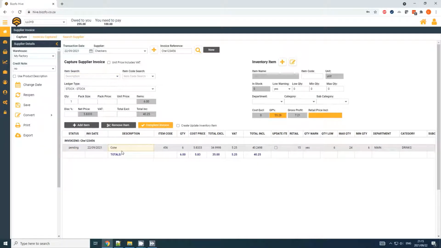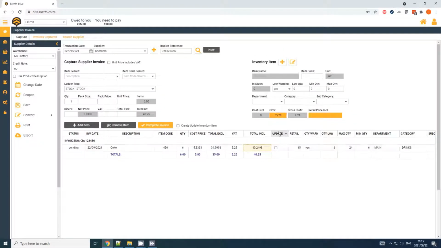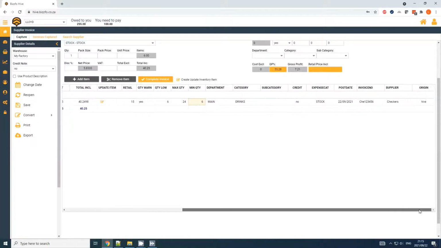Looking at what has happened now, at the bottom I can see this is the quantity I'm putting into stock. This is my cost price for the unit, and VAT, and what I'm paying for this item. Just note this column is actually not ticked, so I made a mistake. There's a little tick box over here, create inventory item, and I want this ticked because I want this GRV to reflect and create a Coke for me. So I'm just going to tick that one. Stock low warning and so forth. These are all the details of my item.